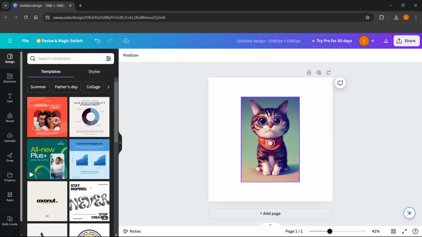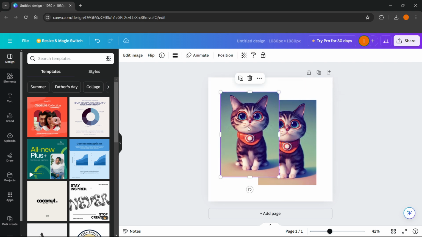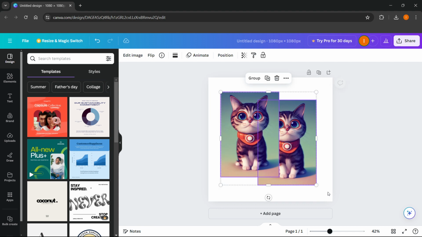So what you want to do is first select the image you would like to resize. You can either click on it, just like I did over here, or if you have multiple images, so let's say I have two images of this cat over here, you can just simply drag around them, as you can see. Position yourself in the empty space, hold down your left mouse button, and then simply drag around both images. And there we go, the images have been selected.